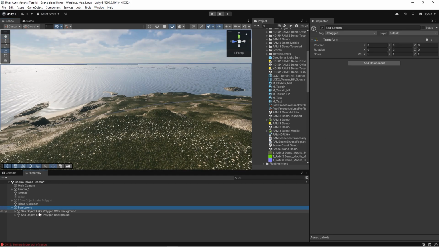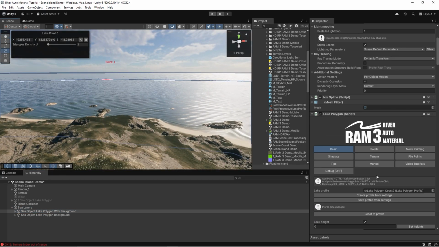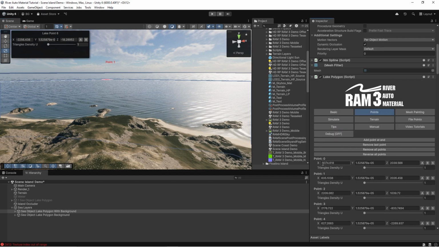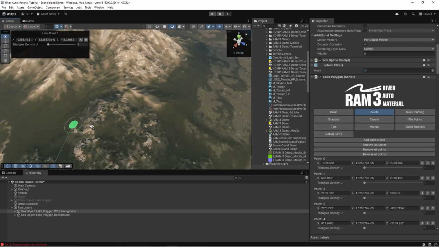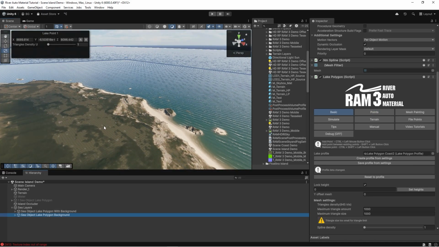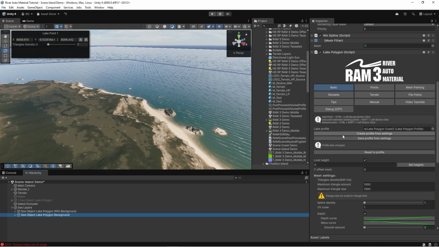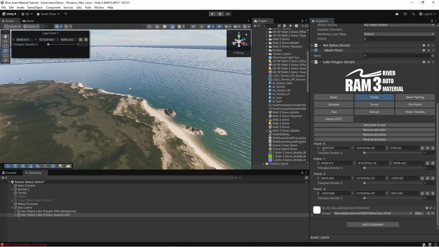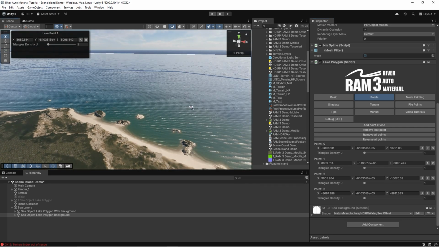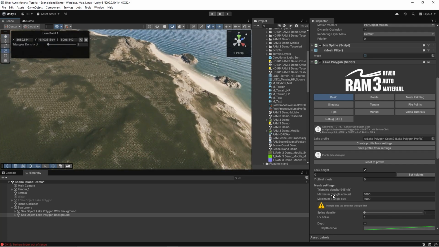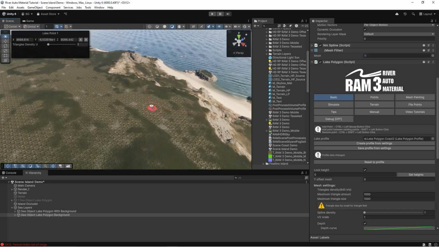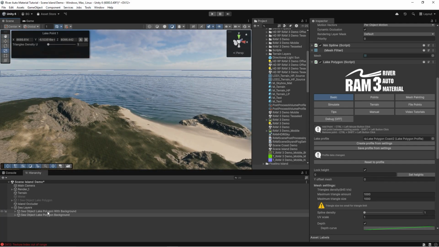These layered bodies, for example, if we look at the points, are almost 2 by 2 kilometers. So this detailed body is 2 by 2 kilometers, and this background is about, let's go to the points, about 10 by 10 kilometers. It could be endless, I would say. It doesn't cost anything. It has a very low triangle amount. It's only a background object. That's why I said this setup is much better.